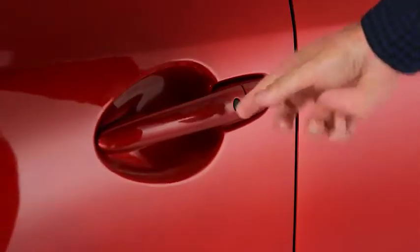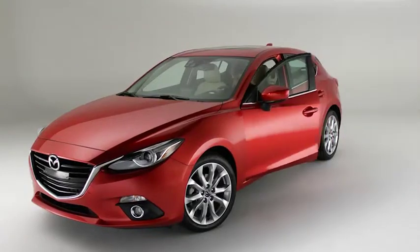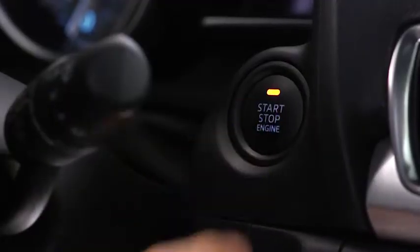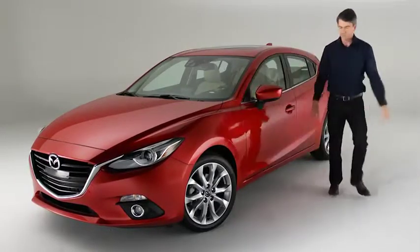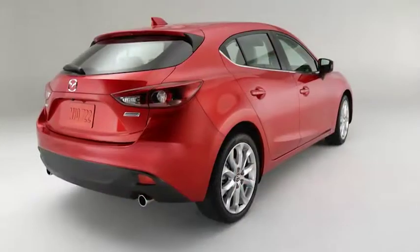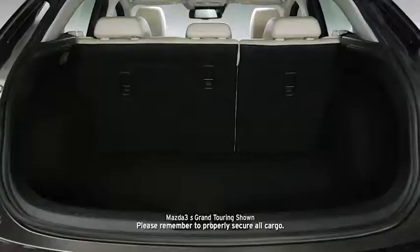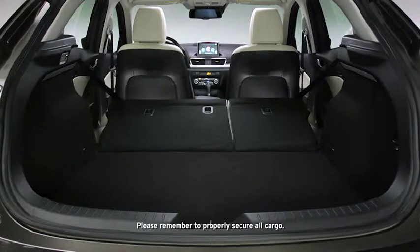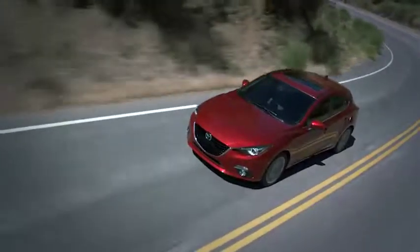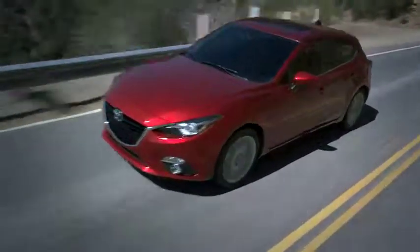You'll also enjoy more driver convenience. The Mazda Advanced Keyless Entry and Start System lets you unlock the doors without removing the key from your pocket or purse. And when you walk away, the doors lock automatically, just like magic. And the five-door Mazda 3 delivers plenty of room for passengers and cargo, too. That's thanks to 47.1 cubic feet of cargo space and 60-40 fold-down rear seating. So whether you're in the driver's seat or along for the ride, the Mazda 3 keeps the excitement going, mile after mile.